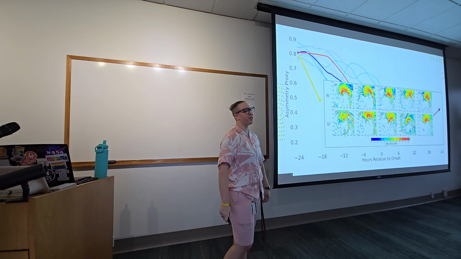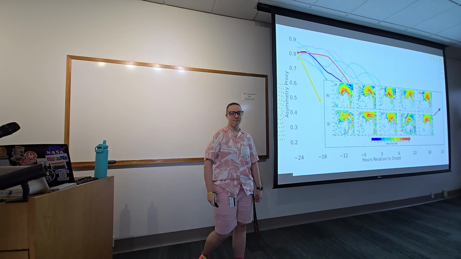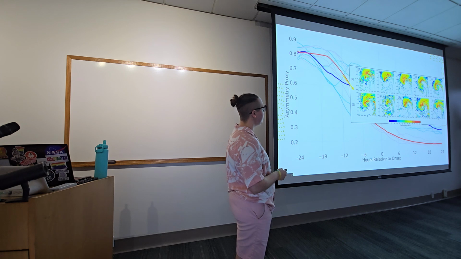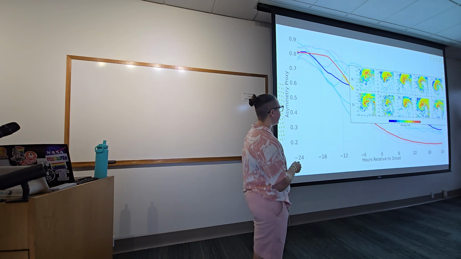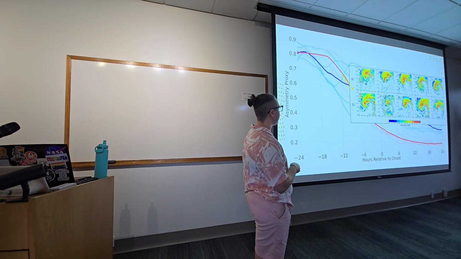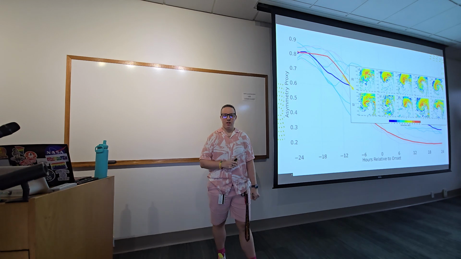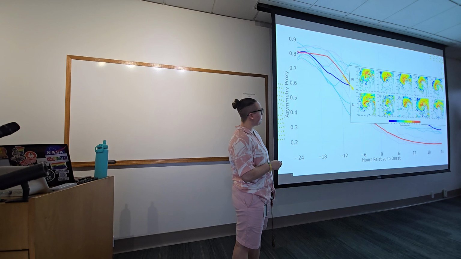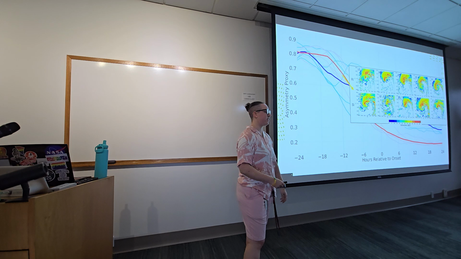You would not be able to pick out which storm is going to undergo RI or SI based on how it looks, unfortunately. If we go 12 hours into the future, we now have storms that look like this. So we have two of our SI members actually starting to form an eye, and these two correspond to the lowest values of gamma here, whereas in the RI case, some of them are trying to, but for the most part, still very split in their distributions, in their visual appearance. And so, as I said, one might actually think that these two are going to undergo RI, but those actually undergo my lowest intensification rates.